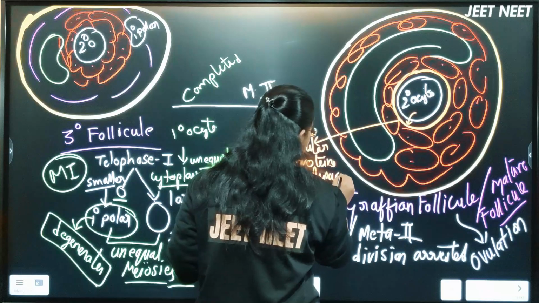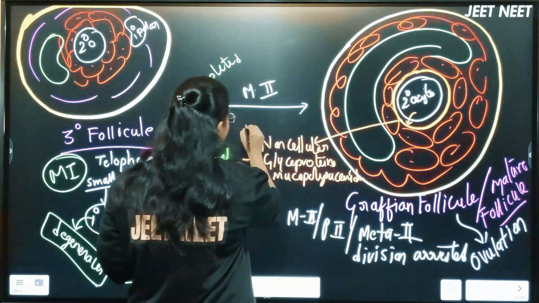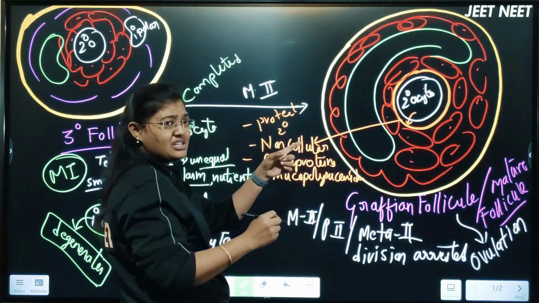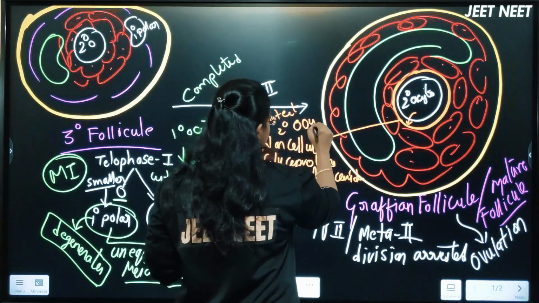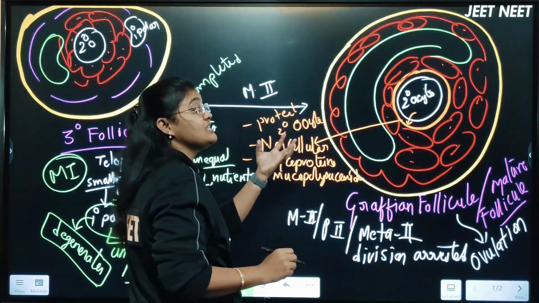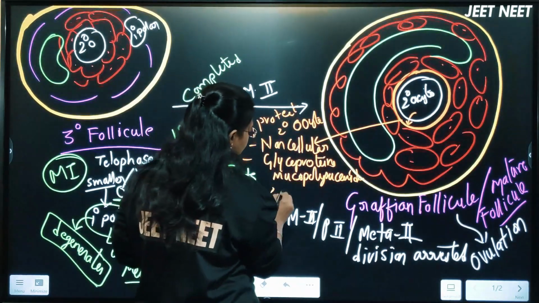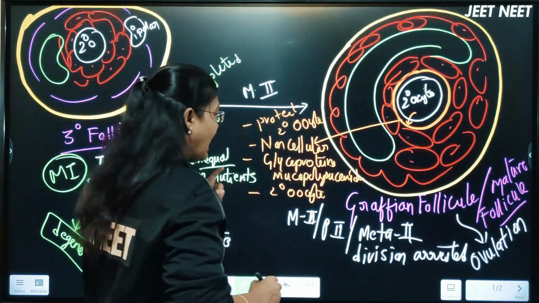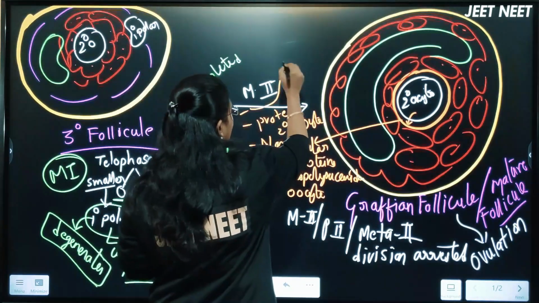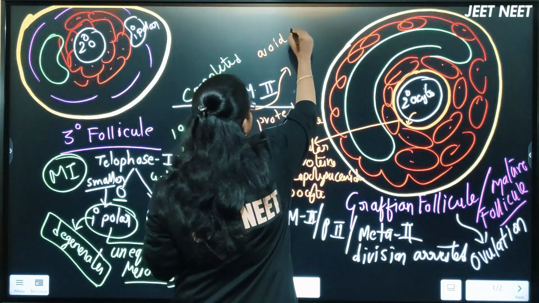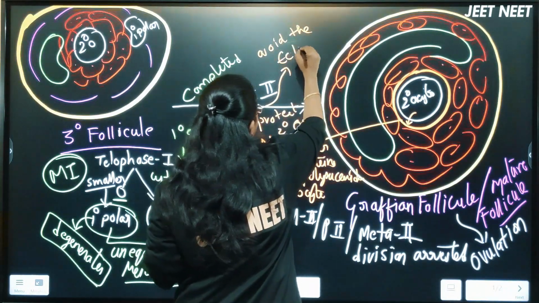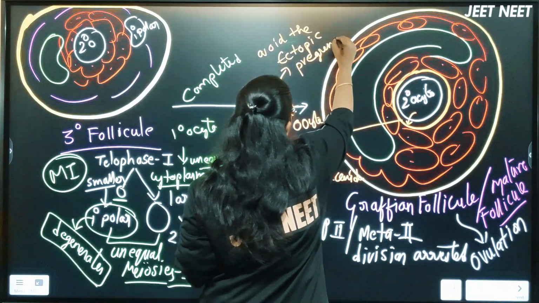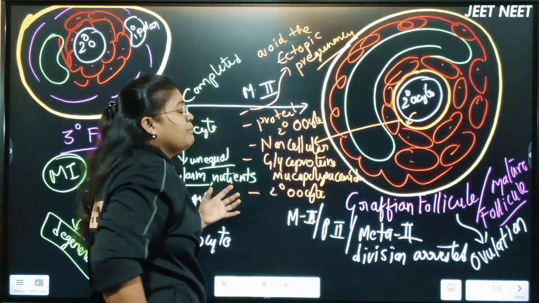Right, what is the function of this zona pellucida? Beta, it is helpful to protect the oocyte here, primary oocyte or secondary oocyte? Secondary oocyte. Who is going to secrete this zona pellucida layer? By the secondary oocyte only. The secondary oocyte only will secrete this zona pellucida, and even this zona pellucida can avoid the ectopic pregnancy.